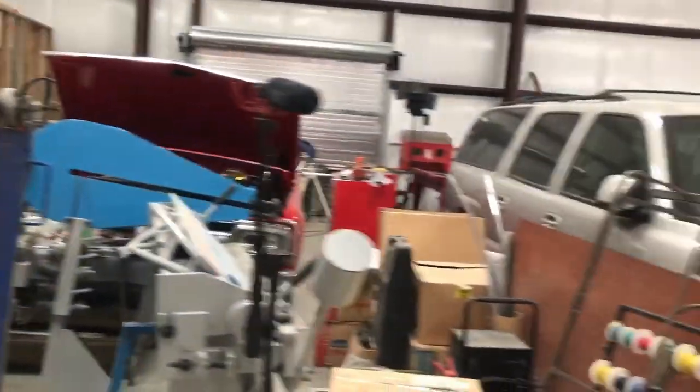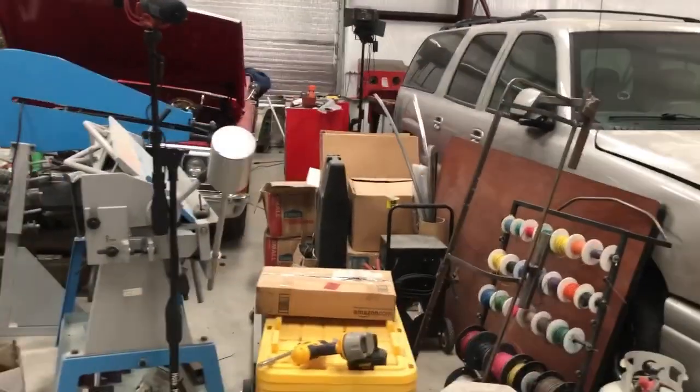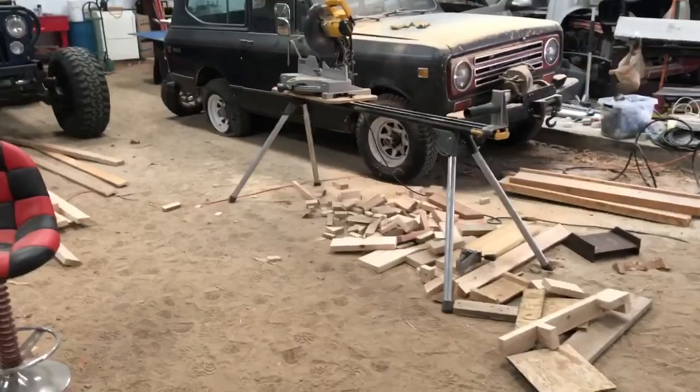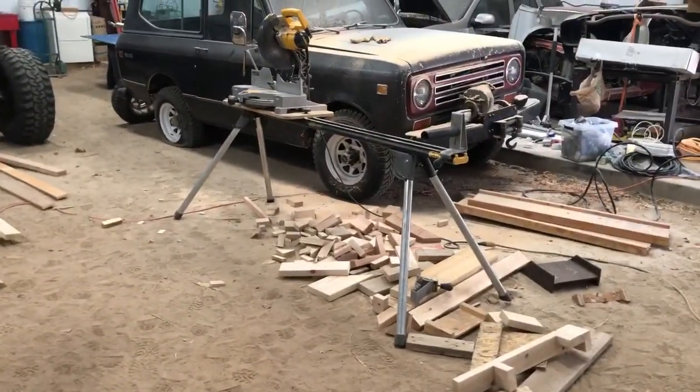My shop's a giant mess, but I'll get the walls covered up and get all this stuff put back relatively where I want it. Actually, you can see right there, that's all the scrap I have left right now. I've been culling through it every time I need small stuff, so it'll dwindle down a little more.